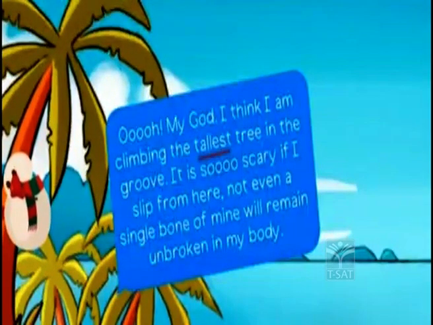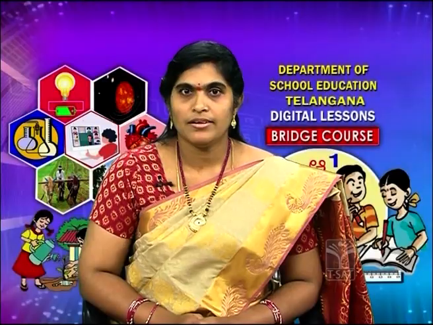Oh my God. I think I am climbing the tallest tree in the grove. It is so scary. If I slip from here, not even a single bone of mine will remain unbroken in my body.